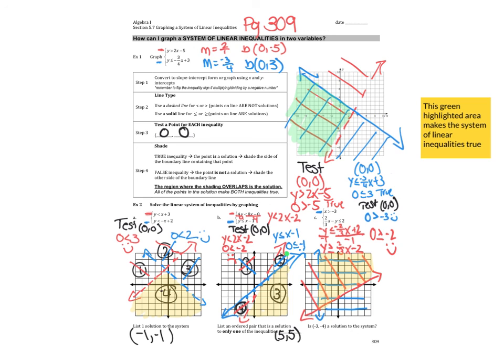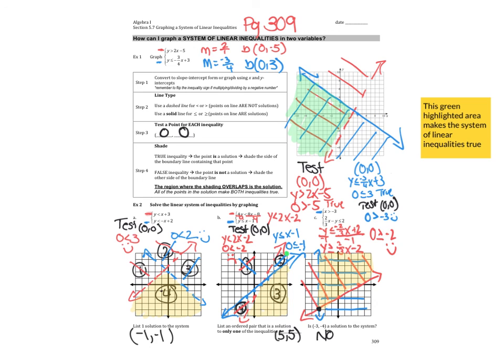So first, let's figure out where that is on our graph. So I just drew it here. So it's on the solid line, which is representing an equal to. So that would work. But then if you notice, my blue line is dashed. Points on the line are not a solution. So while it works for one of the lines, it does not work for both. So is this a solution to the system?